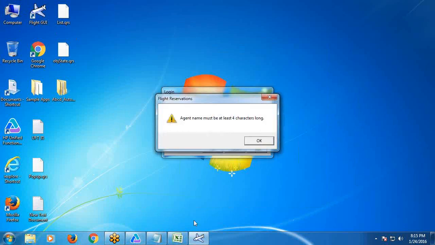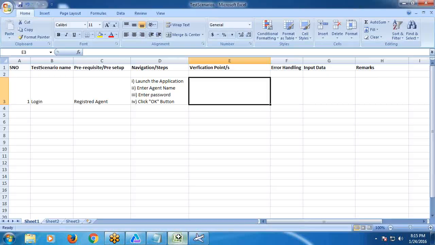Otherwise, error. By checking the existence of flight reservation window, you can confirm login functionality. Check the existence of flight reservation window.